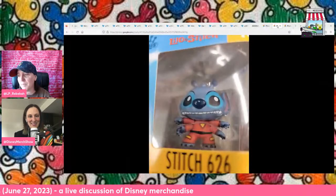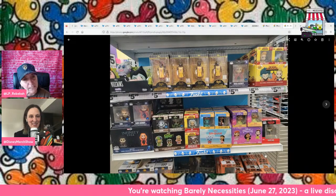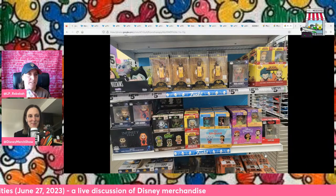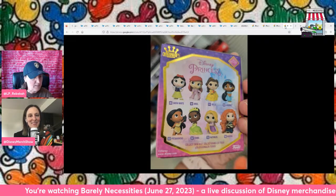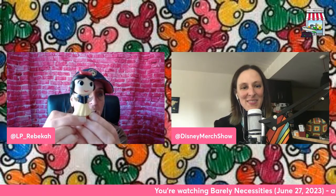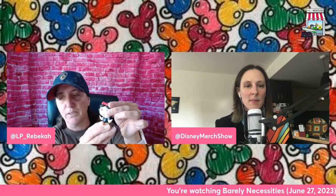They also had these little Funko minis for the Lilo and Stitch collection. I saw Alien Stitch, but they also had Scrump, Lilo, and others. And for the princesses, I bought one, so you can see the box. They had Snow White, Ariel, Belle, Jasmine, Pocahontas, Tiana, Rapunzel, Merida. I bought Snow White because my husband is a Snow White fan. Check her out. She's very adorable. These are actually hefty. I thought they would be hollow, kind of squeezy and soft, but no, they're very substantial. It's like solid vinyl, and she's not posable. This is the way she is.